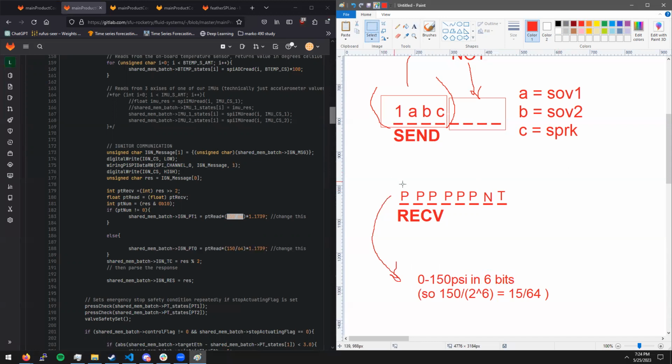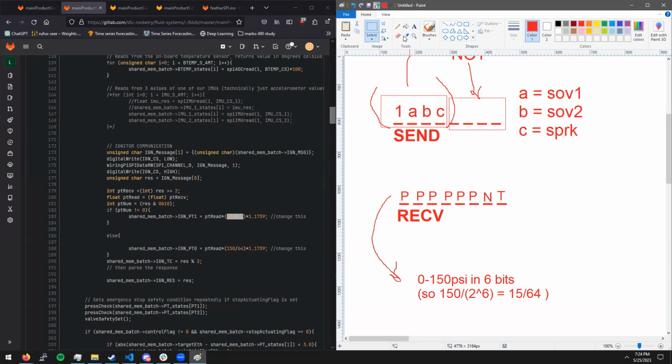So what we decided is, if we have 8 bits, we need 1 for the thermocouple to use. Our plan was for this to be 1 if we have a flame and 0 if not. We didn't end up using this for control, but we still have it implemented. And then n is the PT number.